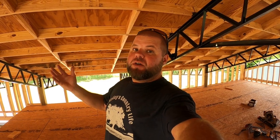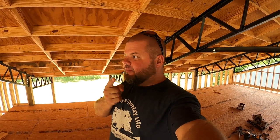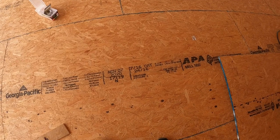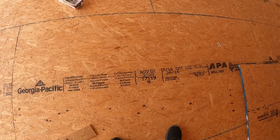I talked to the hardware stores. They're saying, hey, we're raising our prices because it's getting raised to us. So the one place I haven't been able to talk to is the lumber yards. And I'm really starting to wonder if we're getting gouged. Check this out. All right, so here is the OSB that I've been laying down. And I just discovered something the other day.